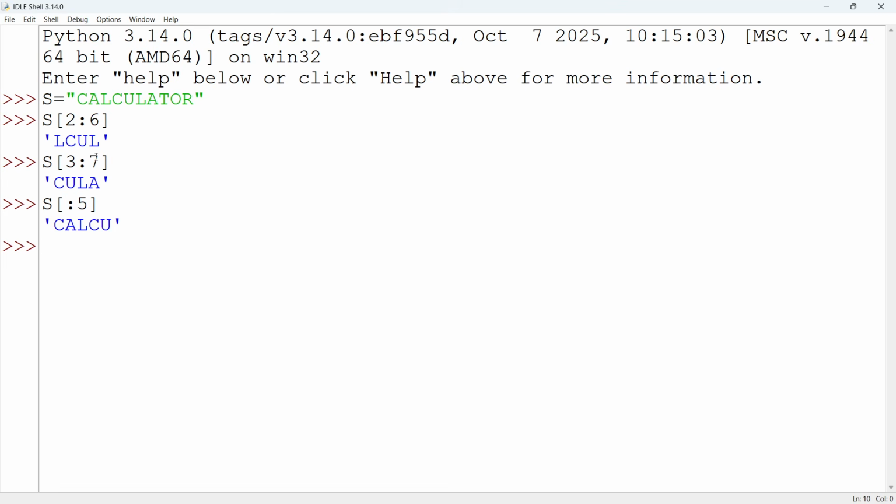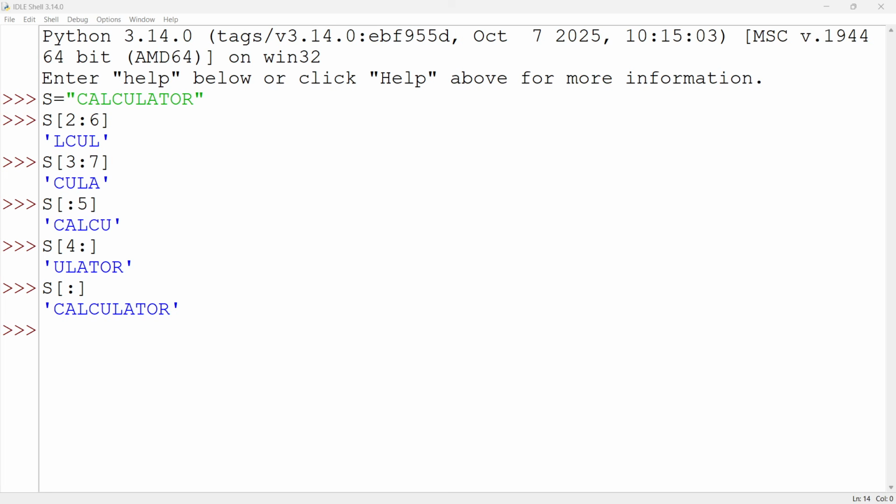Now I'll write with a beginning value but no ending value. So let's check it also. It will extend towards the end of the string. Now there is another case: if I haven't written any beginning or ending number here, just like this, we'll see the whole word calculator gets printed.